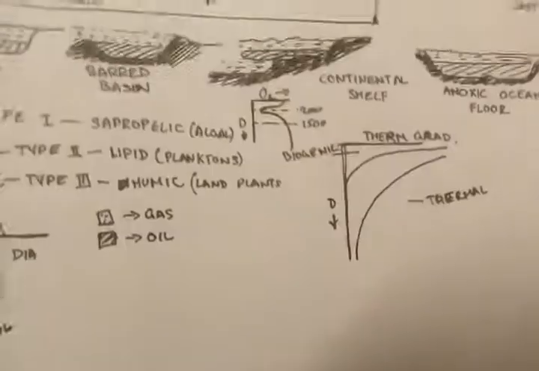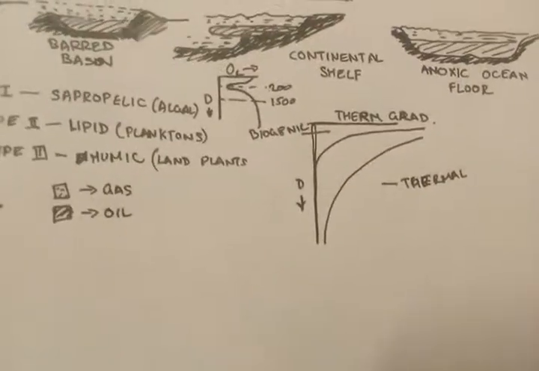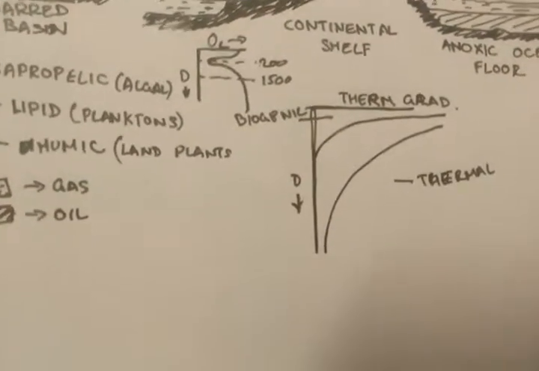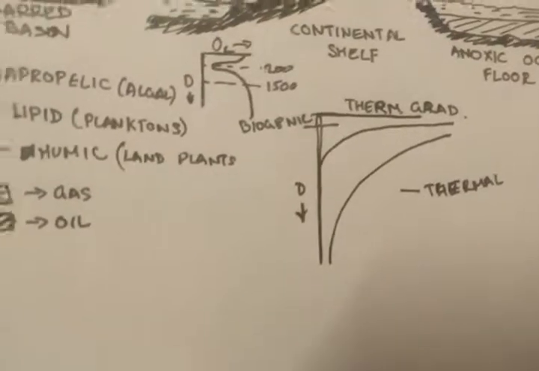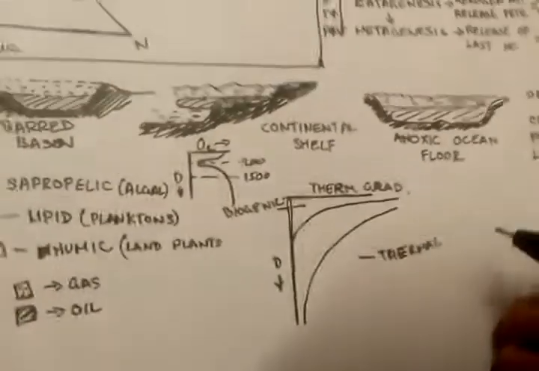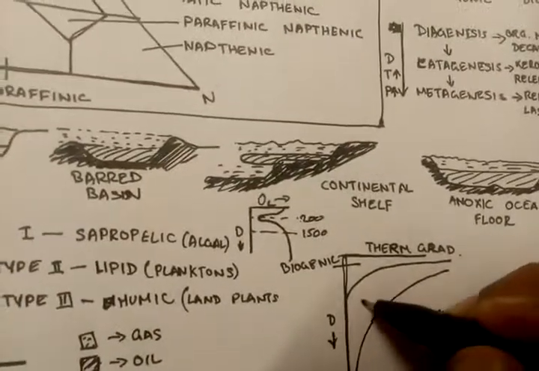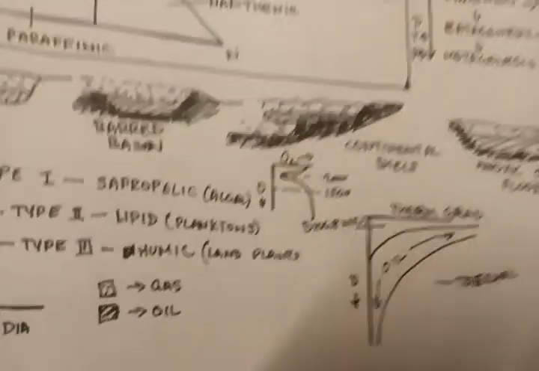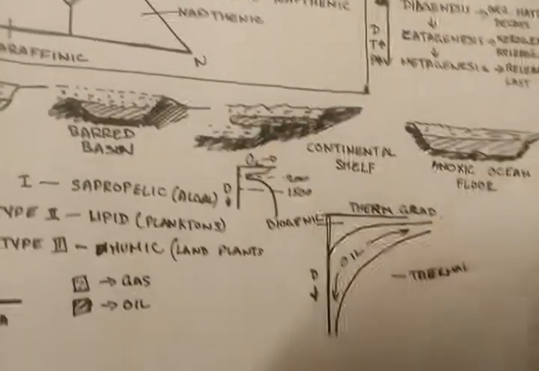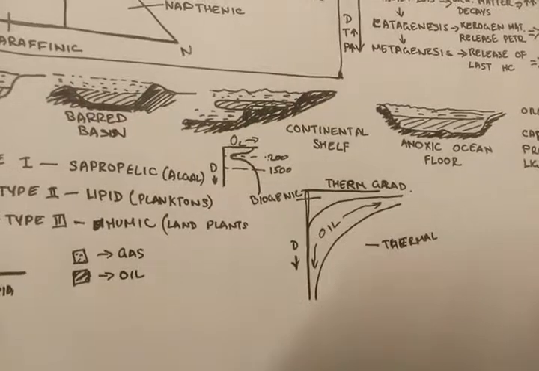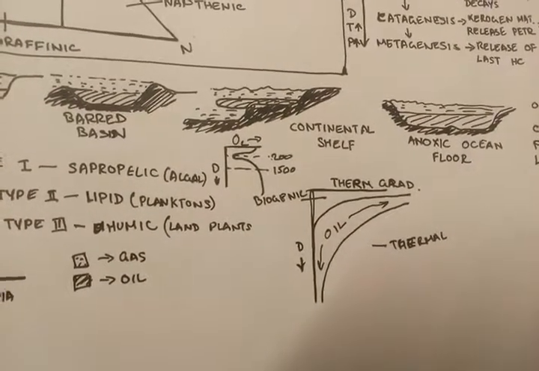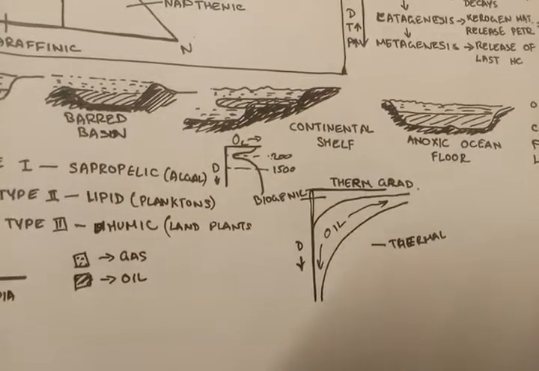So as we see, gas is released in two phases. Initially during the diagenetic phase, a part of the gas is released. After that there is formation of oil, and after that we have the release of the thermal gas. During this part there is release of oil. Okay, in another way we can use another diagram that is explained.